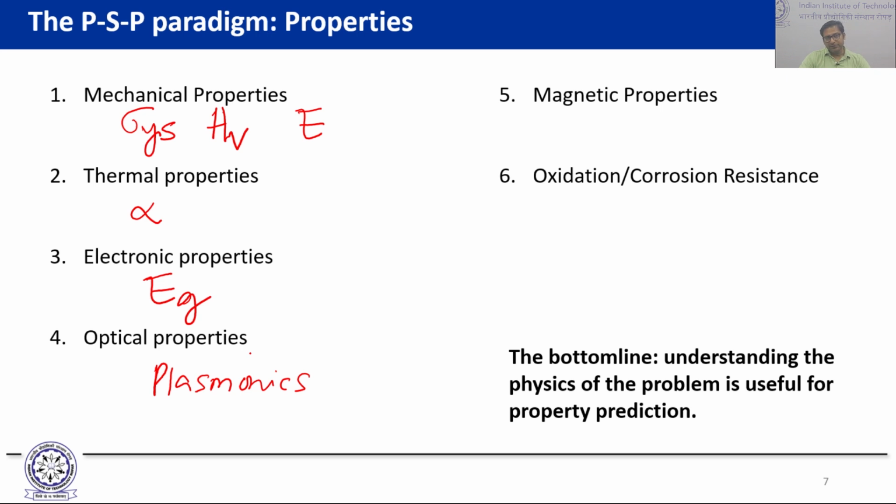Magnets is another thing which is very commonly used in a lot of technologies, and so magnetic properties of materials, what would be the BH product or what would be the saturation magnetization, those type of things are again things that people will want to be predicting. If you work with high temperature materials, you will be having degradation of the material as a result of its contact with oxygen. So things like oxidation or corrosion become very important in a variety of applications, let's say like gas turbines, aircraft engines, and so on.